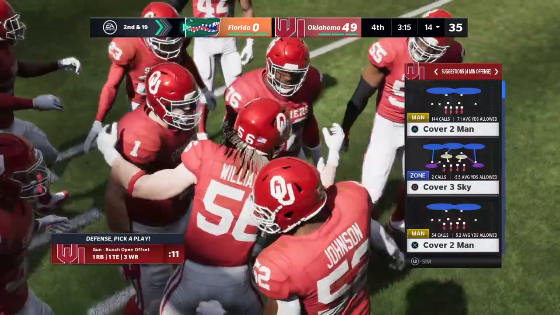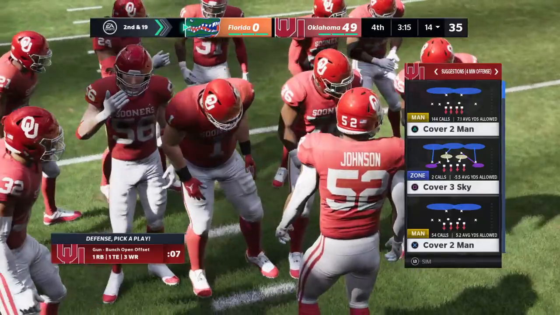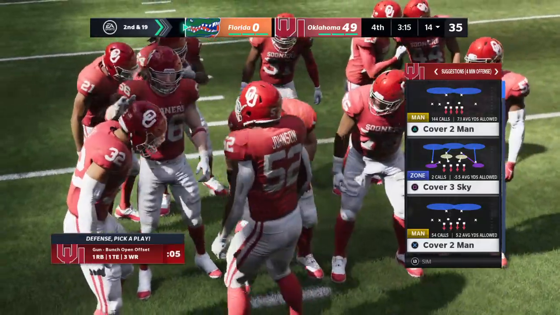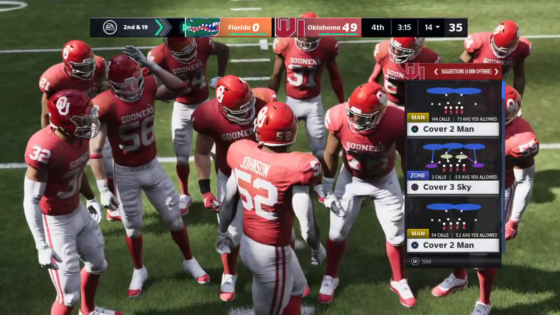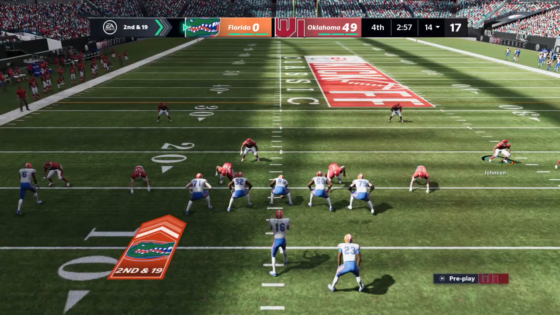Was it a breakdown in protection? Did the running back not pick him up? What does it really matter? Sometimes it's just a great play made by the defense. Big-time sack. After the sack, it's 2nd and 19, and the road gets a bit tougher from here.